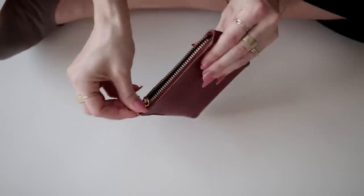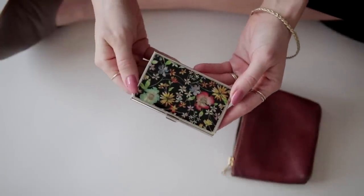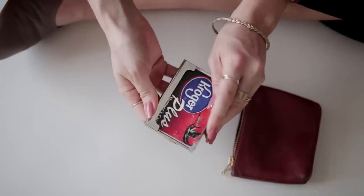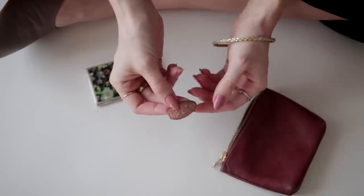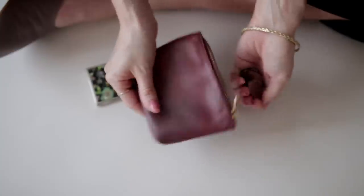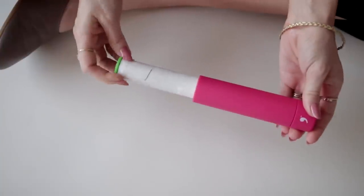I've loved this little mini pouch from Nisolo for a few months — it's the perfect size for a change purse. I keep a business card holder inside it so all my cards are together. It actually has a reflective surface that works as a mirror, which is handy. I keep my Kroger card and other cards in there, plus some change and these little pressed pennies from Disney World — including a Winnie the Pooh one. I also have a retractable lint roller, though I usually keep that in a bigger bag.